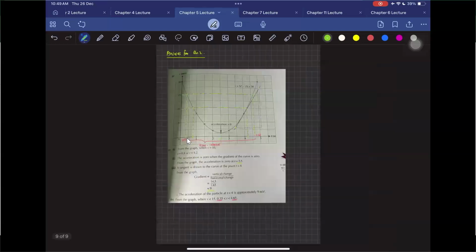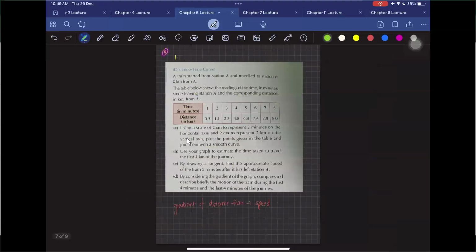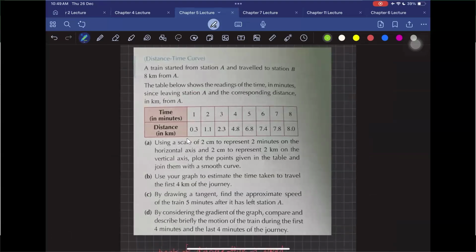So that's it for today. So that marks the end of today's lesson. So based on what you have learned so far, please do try out your question one. I'll check your working during our lesson time and we'll do more practice on this as well. If you have any questions, do let me know.